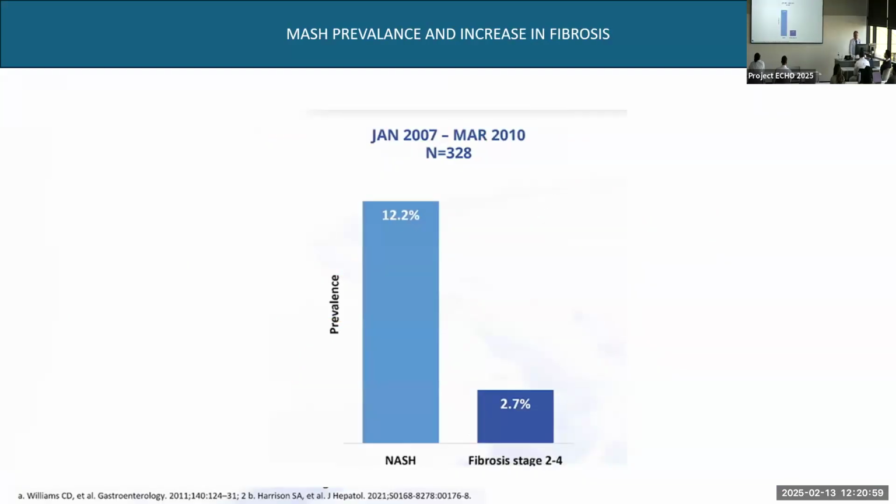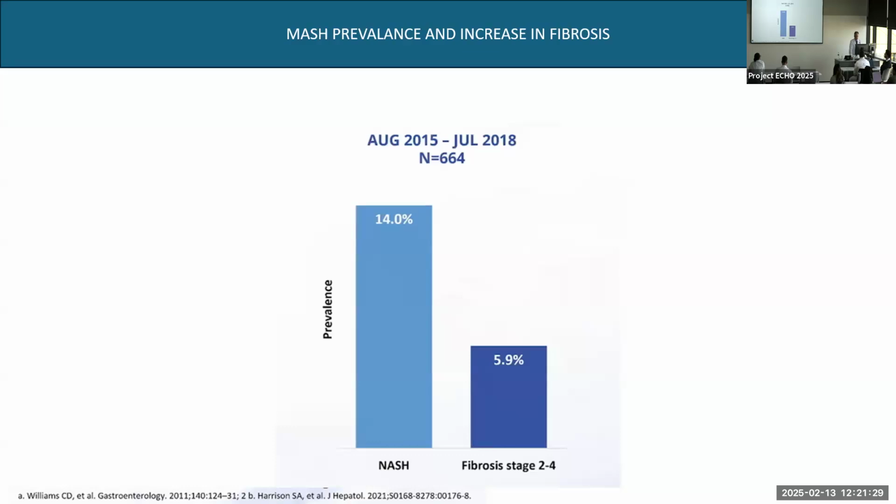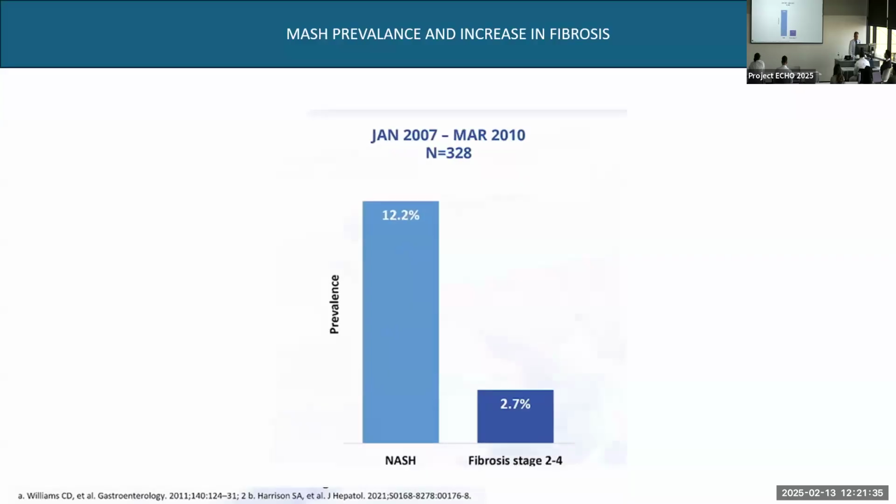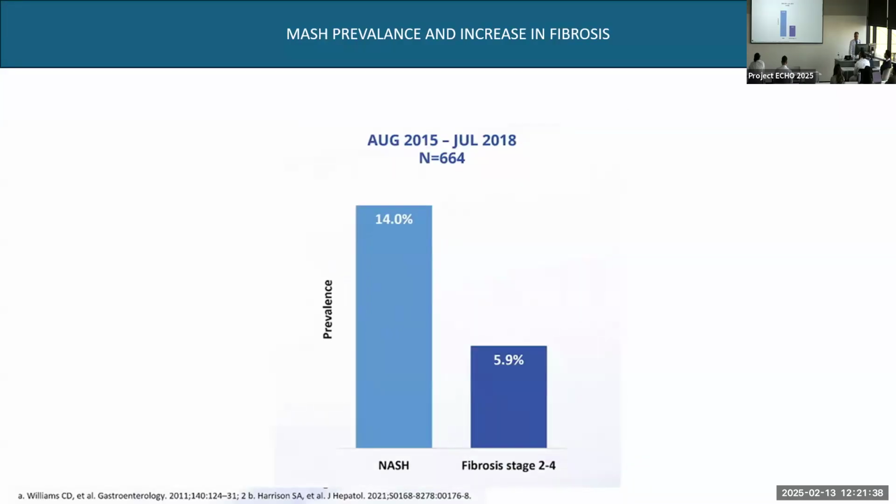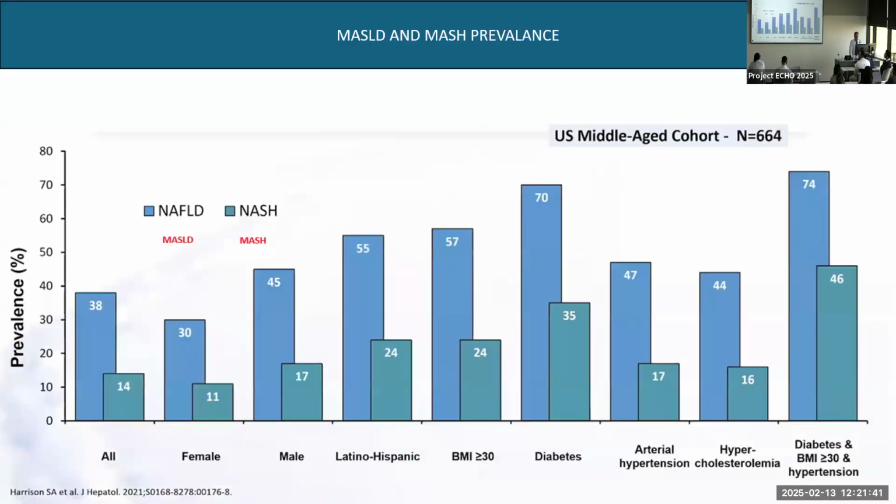This is a study from Southwest Texas, San Antonio. They offered screening colonoscopy patients a look at their livers, and if they had steatosis, they also offered biopsies. What they found was NASH in 12.2% of these patients, and out of these, 2.7% had stage 3 and 4, meaning advanced fibrosis. Just 8 years after that, you can see the fibrosis stage has doubled, from 2.7 to 5.9. So the fibrosis is also increasing.